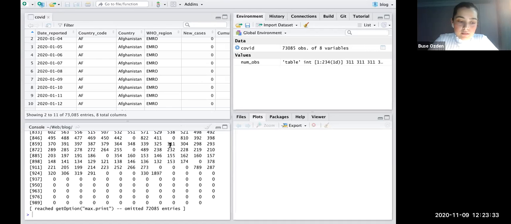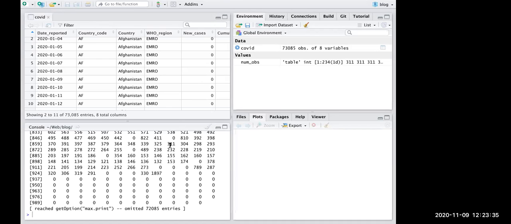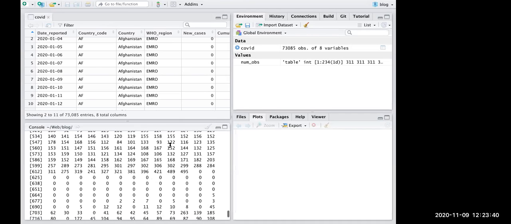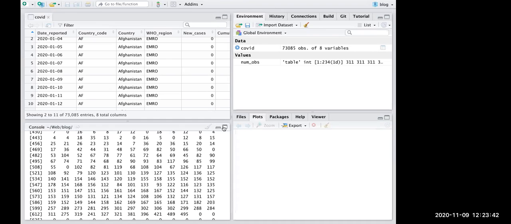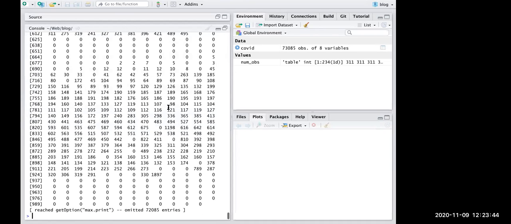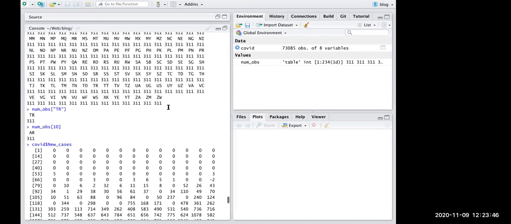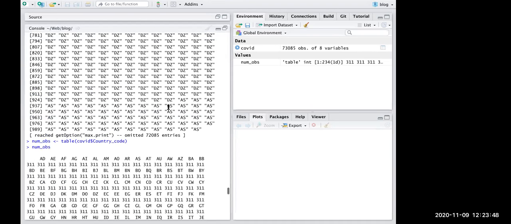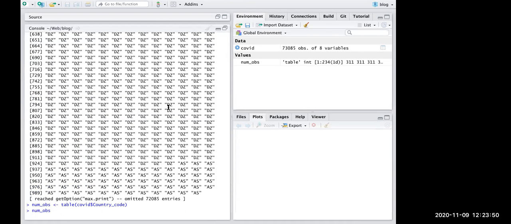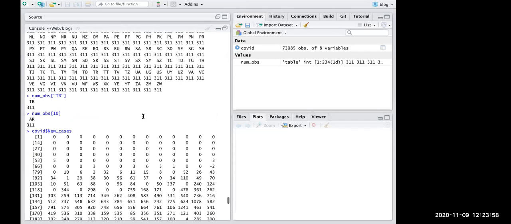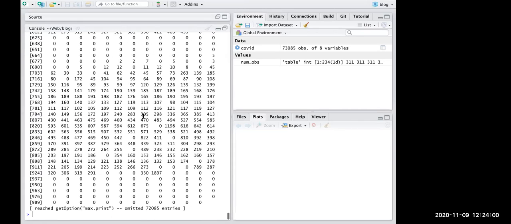I'm giving you 3 vectors. Vector number 1, COVID new cases, the number of cases.